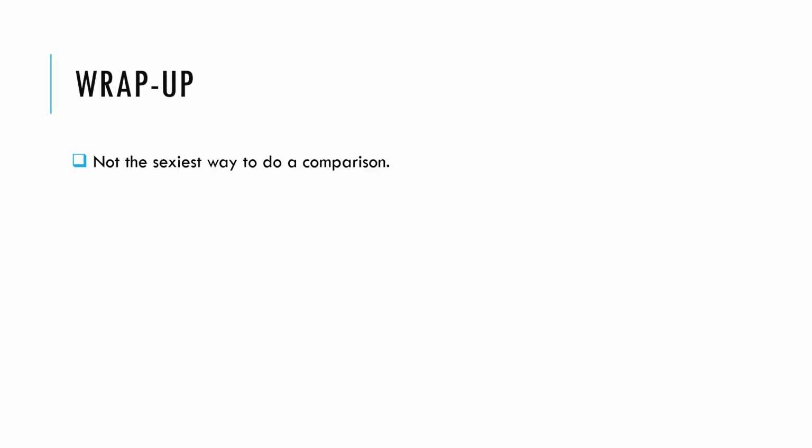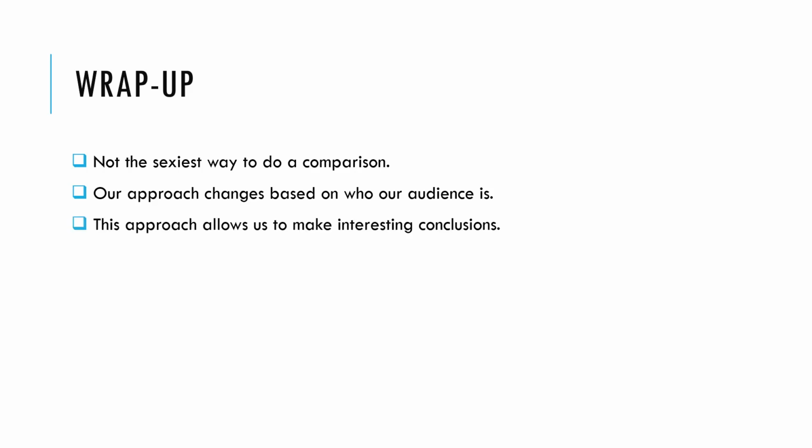All right, so to wrap up, this isn't necessarily the sexiest way to do a comparison. Interaction variables are really cool. I like them. They're just a little sophisticated for us to worry about in this class. And so with Professor Zirkel and I, we did a lot of research together. Our approach might change based on who our audience is. Sometimes we publish for audiences that don't understand the interaction variables quite as well, and so maybe stratification makes more sense. But this approach of stratification allows us to make interesting conclusions, right?